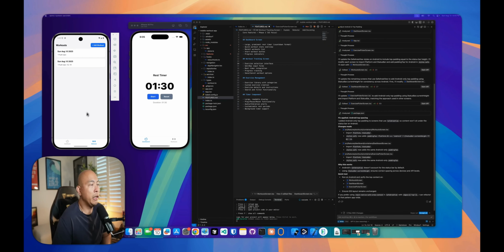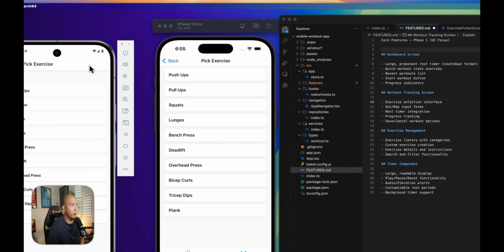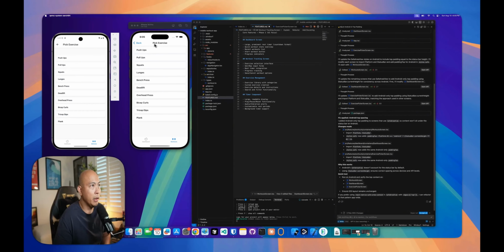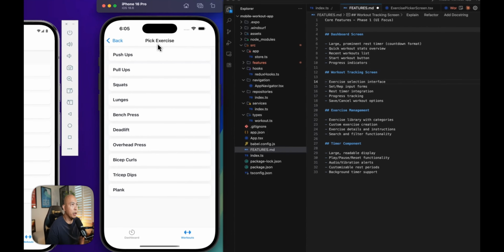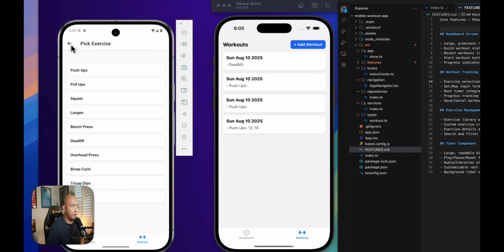All right, looking at the Android screen now, it looks like it's done fixing the top of the UI. It added a little spacing on the top, so now it looks like it's good to go. You can see that when you add a workout here, this is what the UI looks like for iOS and this is what it looks like for Android. So they look very similar now.